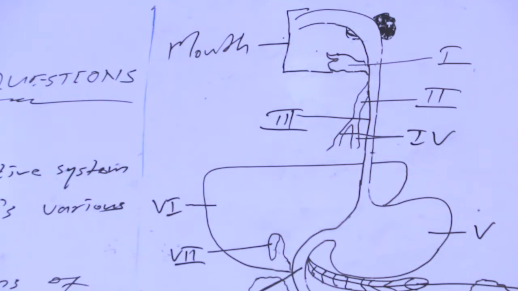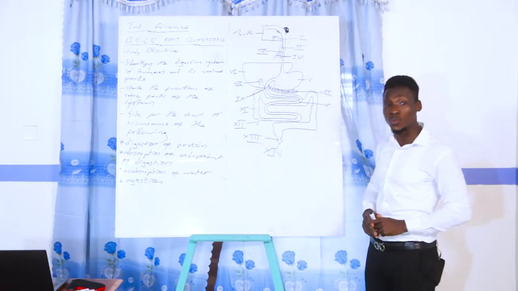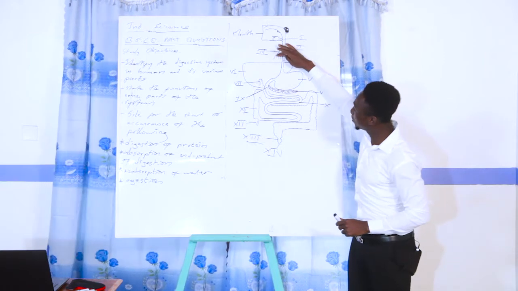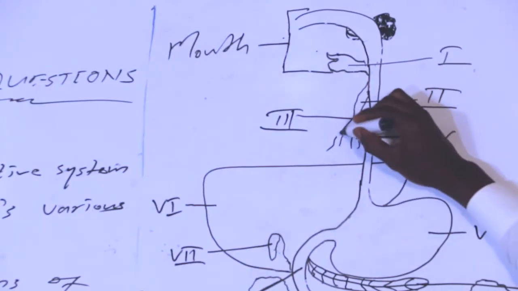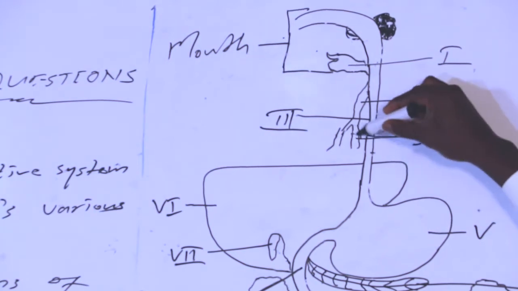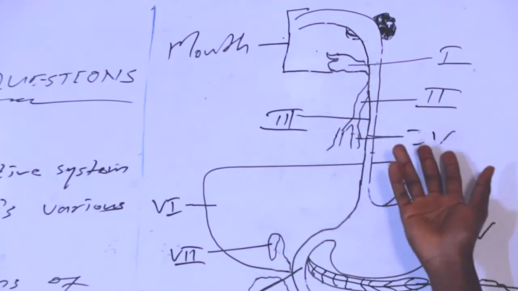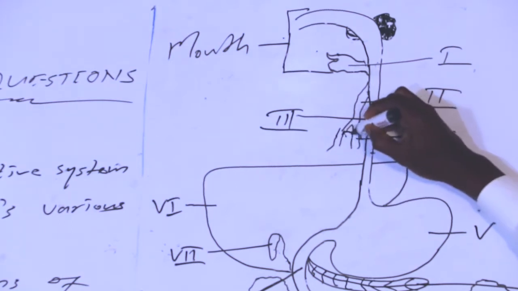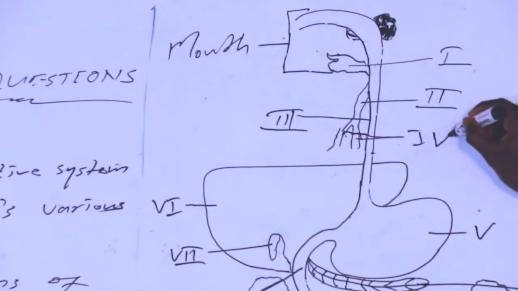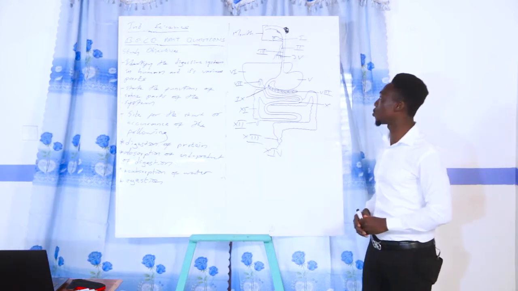So that means that after the air has gone out of the trachea, it enters or goes through the bronchi. Now if it is just one of these two branches identified, then we name it as bronchus, okay? If this one alone is identified, then you name that as bronchus. If it is just this one, you name that as bronchus. But if both are identified or labeled like what I did initially, then you identify that as bronchi. That is the path that leads the air into the bronchioles, okay? We shall talk about that.